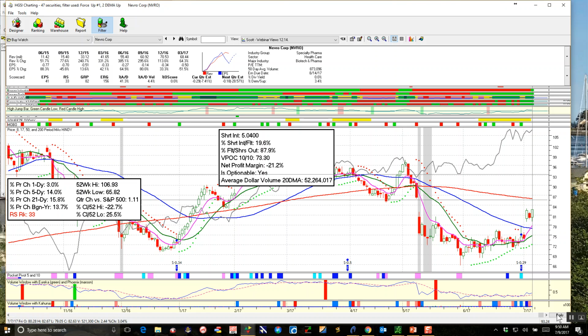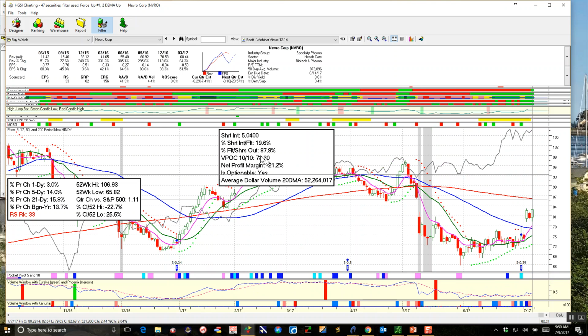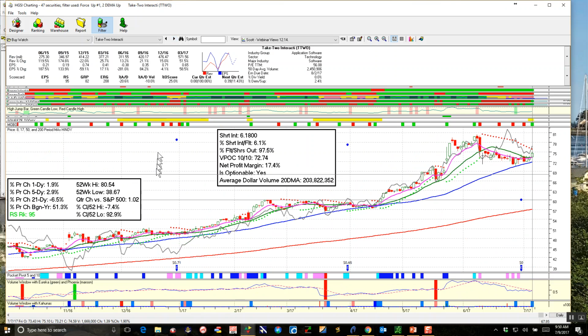I bet there's a high close doji on the weekly. It's sitting here because of the weekly chart, and this is a high close doji occurring after 2 dojis in a row. I thought this was a pretty good reversal opportunity. I don't like the chart otherwise. Take Two Interactive, we looked at that. We looked at Electronic Arts and we looked at Activision.